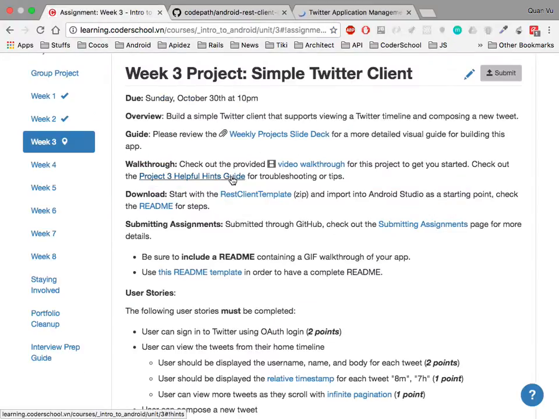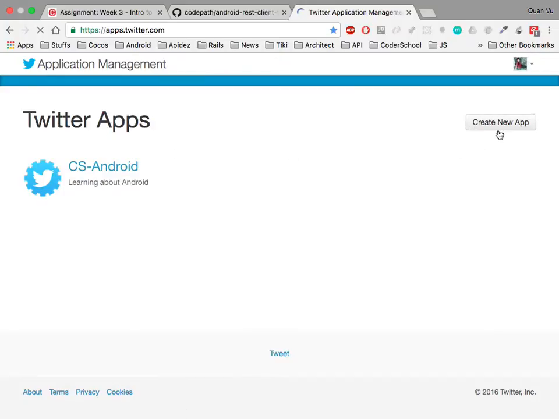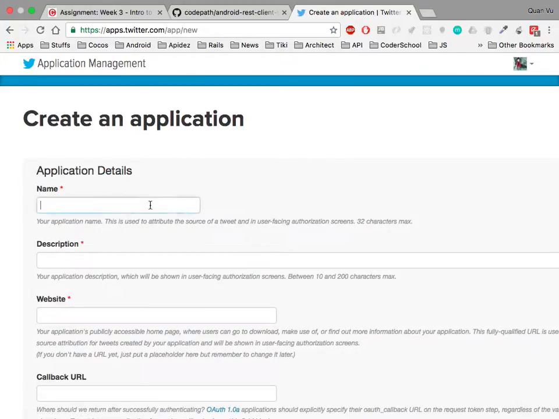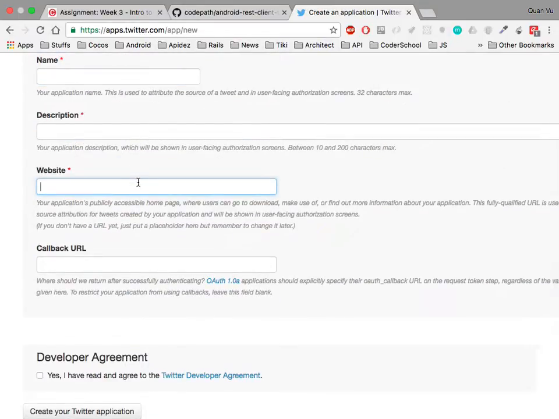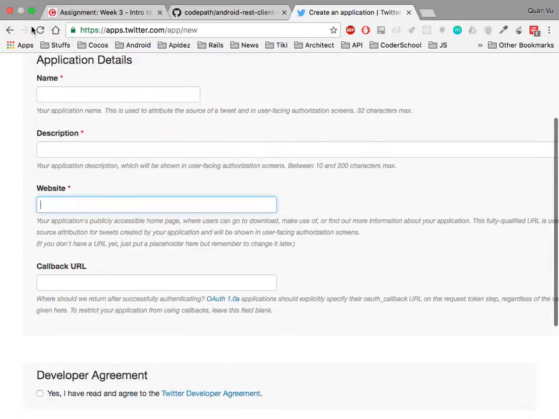In here, if you can't follow me, you have a video walkthrough. They walk you through creating a new application, getting the application API key, and everything is here. I already created that for saving time. You can click here, create a new application, and fill in some information like name, description, and website. You can fill in google.com here. Okay, and create.